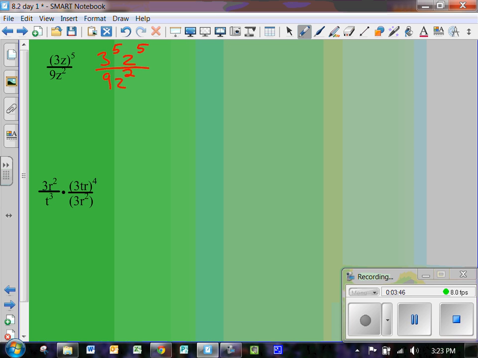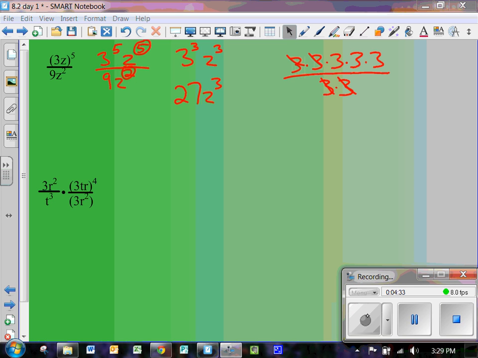Now let's look at our z's first of all. So z to the 5th and z to the 2nd, we can subtract the 5 and the 2 to get a z to the 3rd. And our 3 to the 5th, I'm going to break it apart a little bit. If you think about 3 to the 5th, you have 3 times 3 times 3 times 3 times 3, and the number 9. Number 9 is really 3 times 3. So I'm going to cancel these out, and what I'm left with is a 3 to the 3rd. Whenever you've got ones that are pretty small, I would go ahead and figure out what that 3 to the 3rd is. In this case, it's 27. So I would leave this as 27 z to the 3rd.